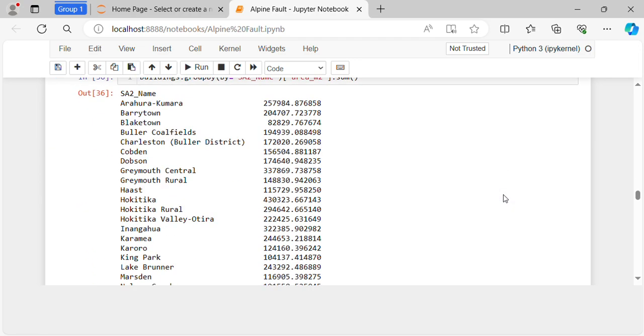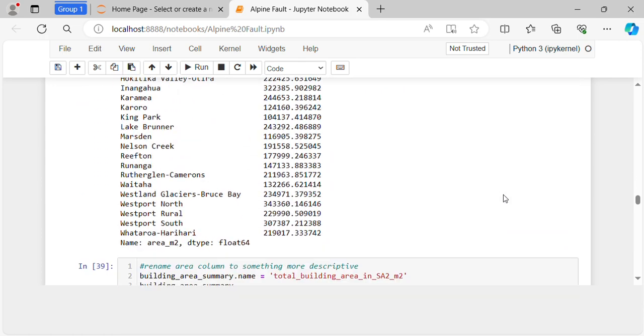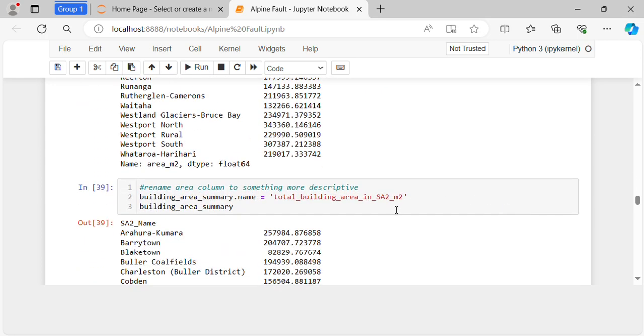So let's name it by that, and that is in square meters. So the name is total_building_area_in_SA2_polygon_m_squared.